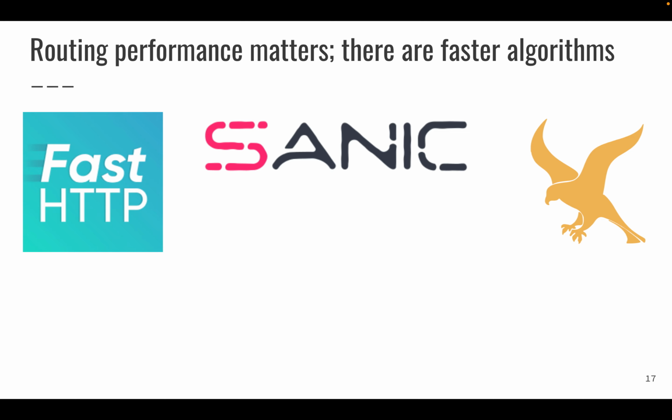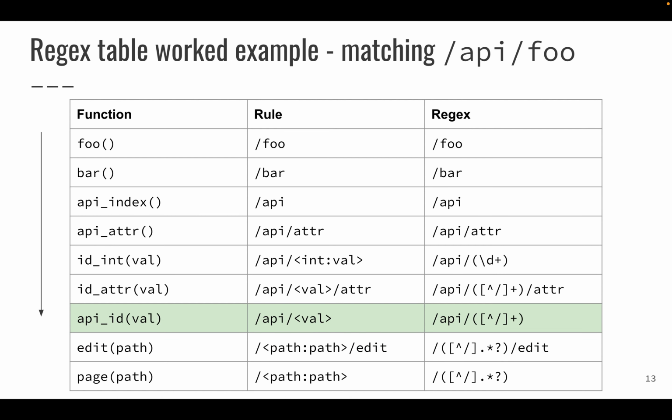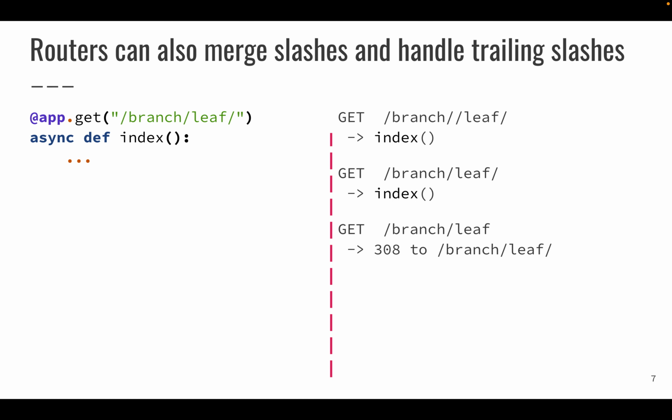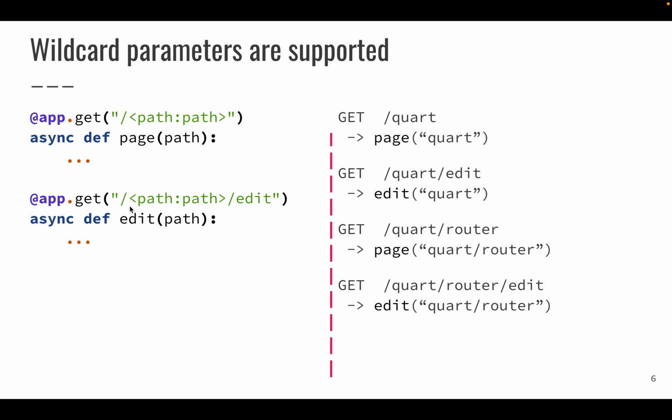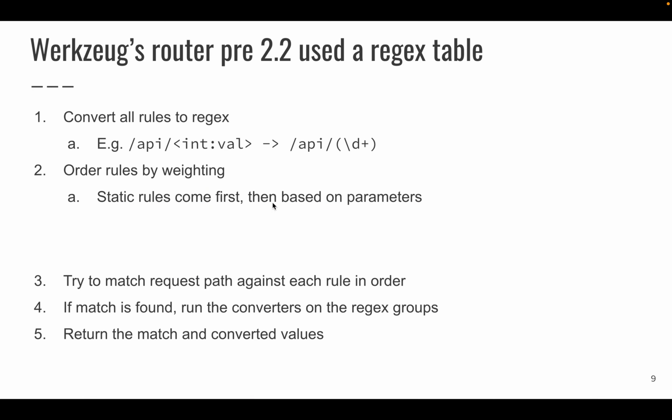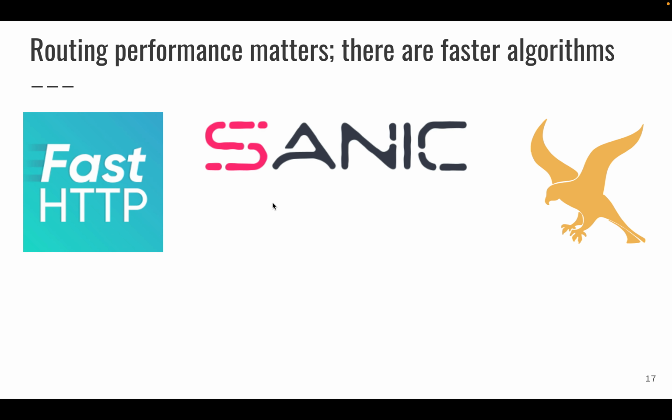Well, it turns out to use a regex tree, you've got to accept some functionality isn't possible. Most notable, you can't have rules like this one. If you have a wildcard, it must be the trailing part of the rule. You can't have stuff after it. So that rules out a regex tree, basically. So that rules out what these use. But we can use something very similar.